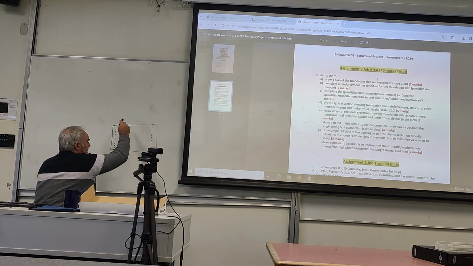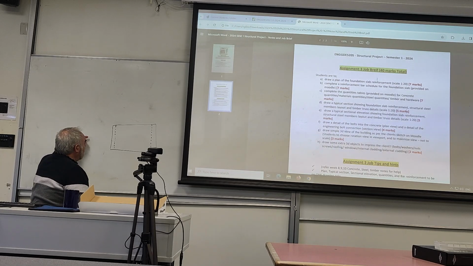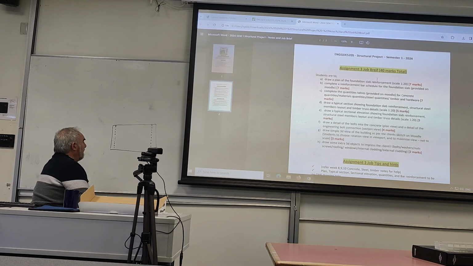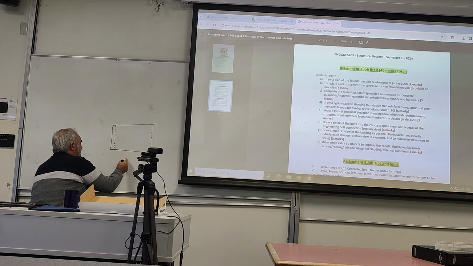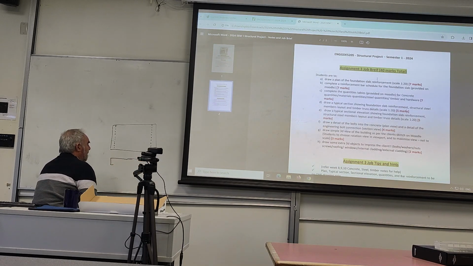And there's bars running this way, and there's bars running that way, right? You've got a sectional view that looks that way, and we've got one that looks that way to show you which way the bars go. And so you start putting in your bars, and I know there's one that goes like this, and it overlaps with its mate on the other side, which does exactly the same thing.